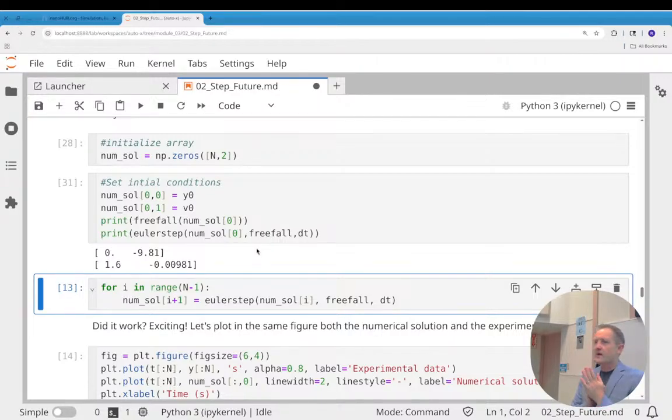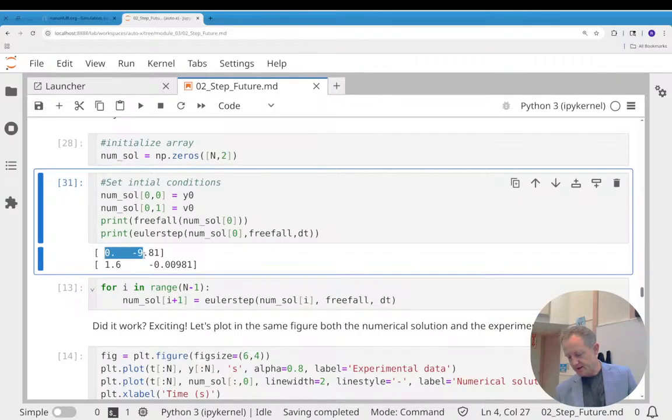So now I have two outputs. One is this free fall, taking our differential equations and plugging in initial conditions, and sure enough, I get the same thing. It doesn't really matter what my initial height is. If I'm not moving, I'm going to start moving. I'm going to start accelerating, negative g. And then the next one is an Euler step of 1 dt time step. So what do you think that one is doing? Why is it 1.6 and negative 9.8 millimeters per second?